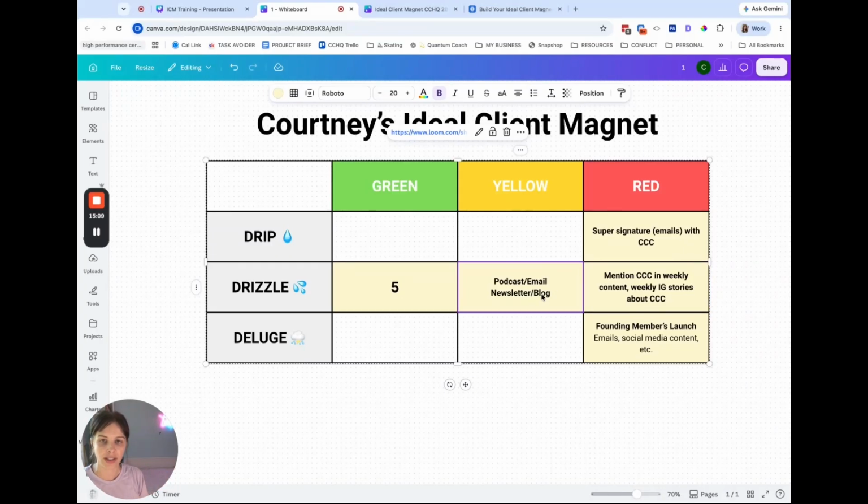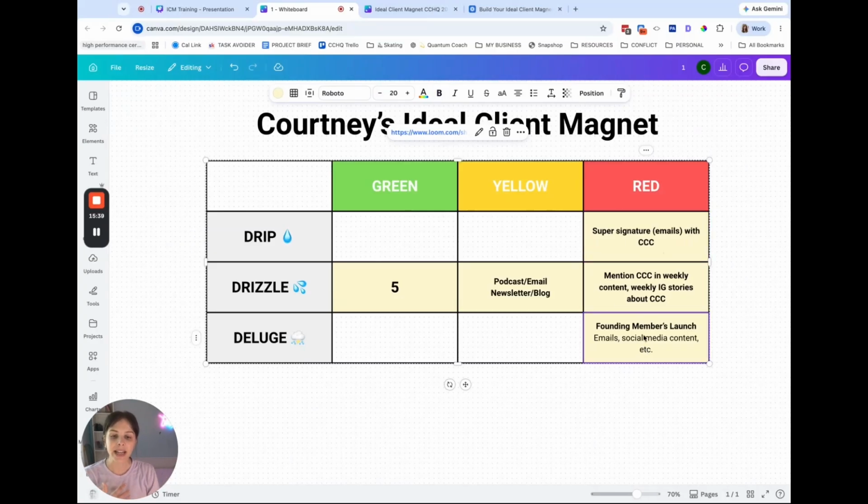This is yellow drizzle, number 4, reverse engineered to psychologically address the things that need to be addressed for someone to go from green to red. So every time I'm doing a podcast episode, I'm going, okay, what does somebody want to see? And then how can I use that thing they want to see to walk them in the direction of being ready for my paid offer, and then constantly doing these little drips, drizzles, and deluges so that they're ready to say yes to that offer when it's ready.